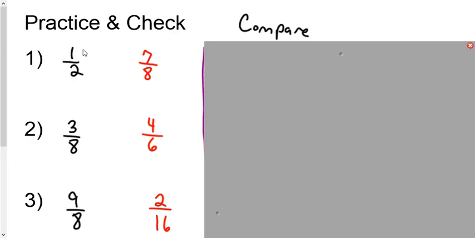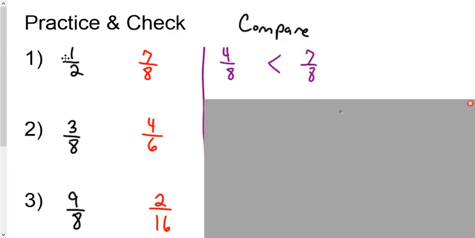Okay, so here I see that I have 1/2, and that's a denominator of 2. And we've got a denominator of 8 over here, so I decided to make both of them 8. How did I do it? I multiplied this by 4, and I multiplied the top number by 4. So that became 4/8. Which one's bigger, a 7 or a 4? A 7 is bigger, so 7/8 is bigger than 1/2.